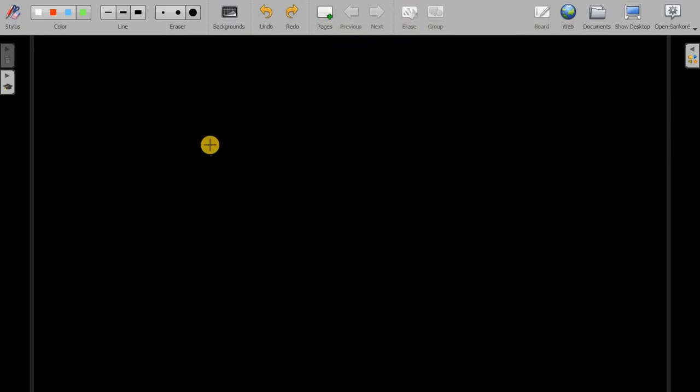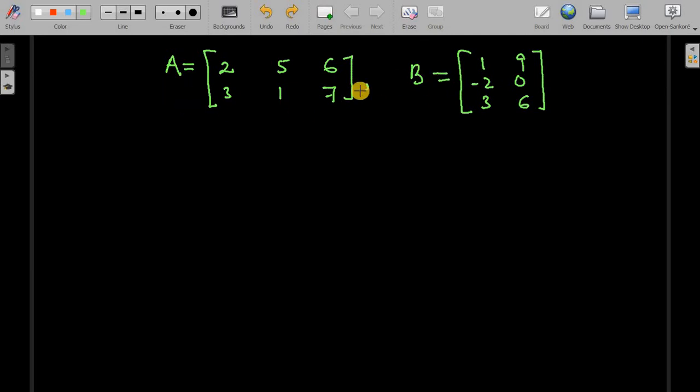So we have just seen the condition for the multiplication of two matrices. But how the two matrices are multiplied, let us see now, because that is what we have not discussed yet. Suppose two matrices A and B are given, of the order 2 by 3 and 3 by 2, and we have to find out the product of the matrix A into B.